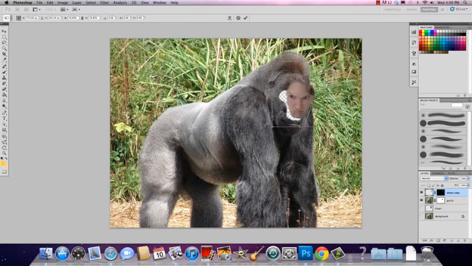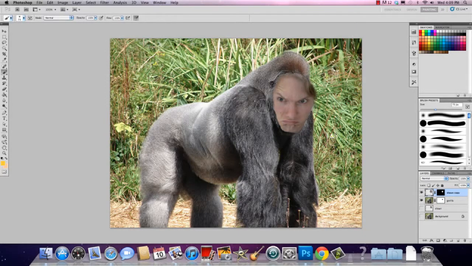Okay? So I think I want my mouth to be even with his mouth, but I want my eyebrows to be even with his eyebrows. See that? Much better. To get out of transform mode, I need to press the Enter key, so I press Enter. Okay? And then I can press the letter V, or I can come up here and go to the Move tool, same thing. I can move it around a little bit.